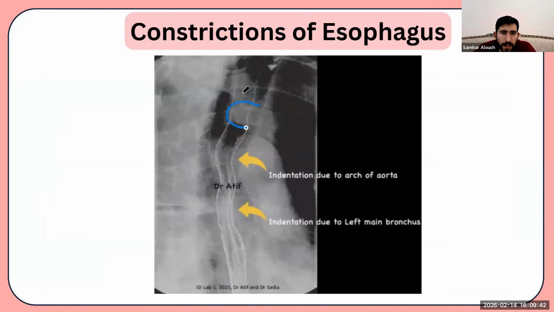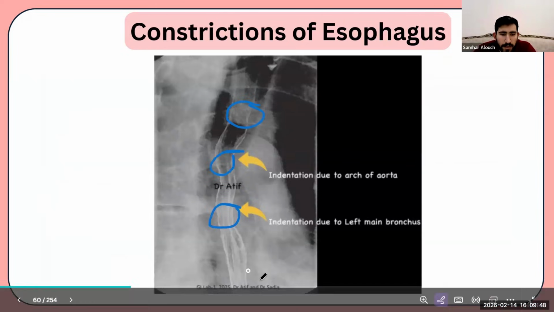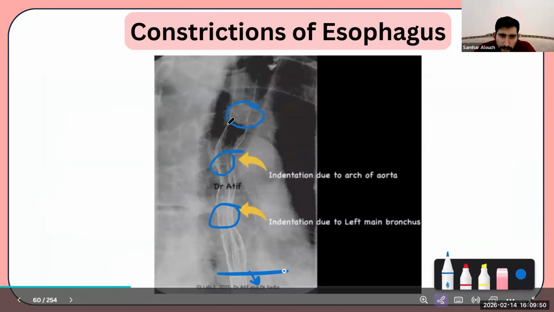So here is the first constriction with the pharynx. Here is the aortic. Here is the left bronchus, and under this is going to be the diaphragm and the diaphragmatic one. Here, as I said, the end point is 10, and it starts at 6. I need numbers that make 10. 4, 6. You get the point. That's it.